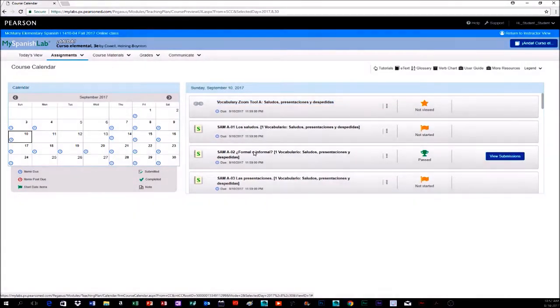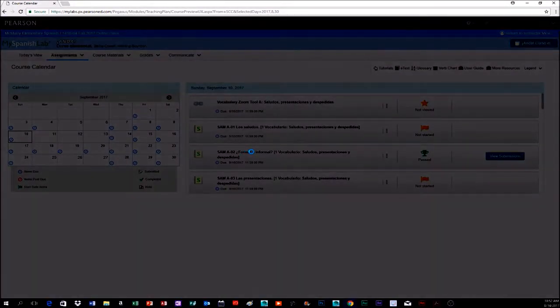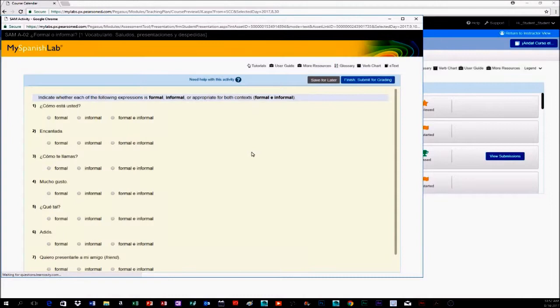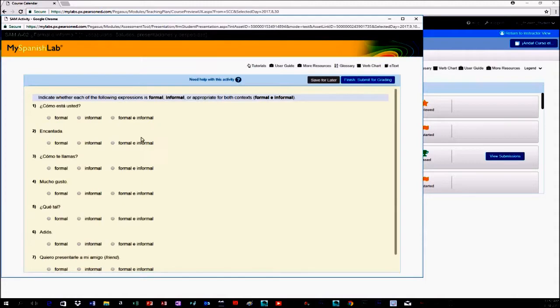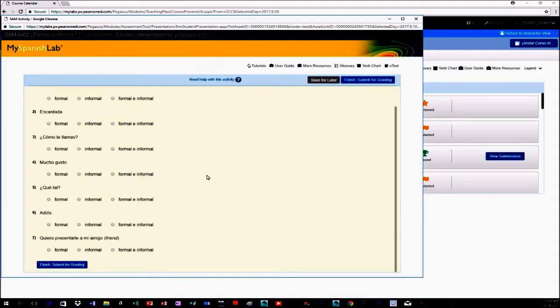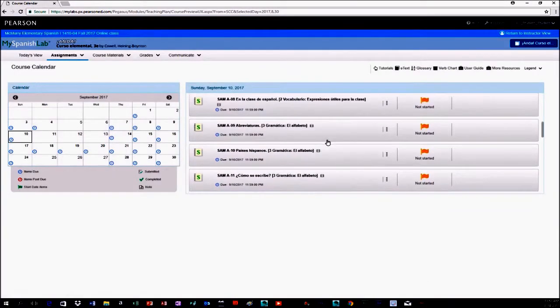Those are open activities, and you can open any day. Each activity is going to take you probably no more than 4 or 5 minutes to complete. And then you can repeat as many times as you want until you make 100.